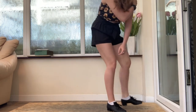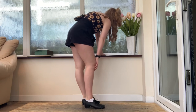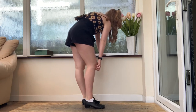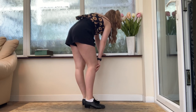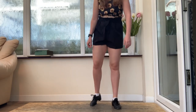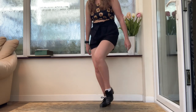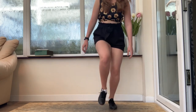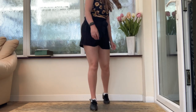Perfect. Should we do another one? So the next one is, you're doing a single time step. So you're going shuffle, hop, drop, tap, step, step, shuffle, hop, drop, tap, step, step, shuffle, hop, drop, shuffle, step, shuffle, step, shuffle, ball change.